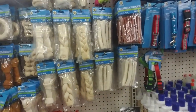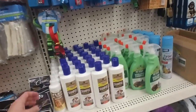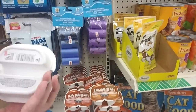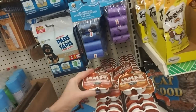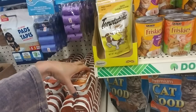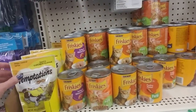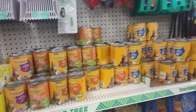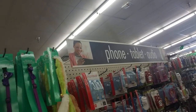They have pet stuff — little dog chews, braided rawhide, and pet shampoo. I buy these perfect portions for my cats — I get the Sheba brand at Walmart. They split one half in the morning and one half when I get home from work. They have great big cans of cat food, little treat containers — my cats love those — and cat toys. I need to get them one of those, they would love it.